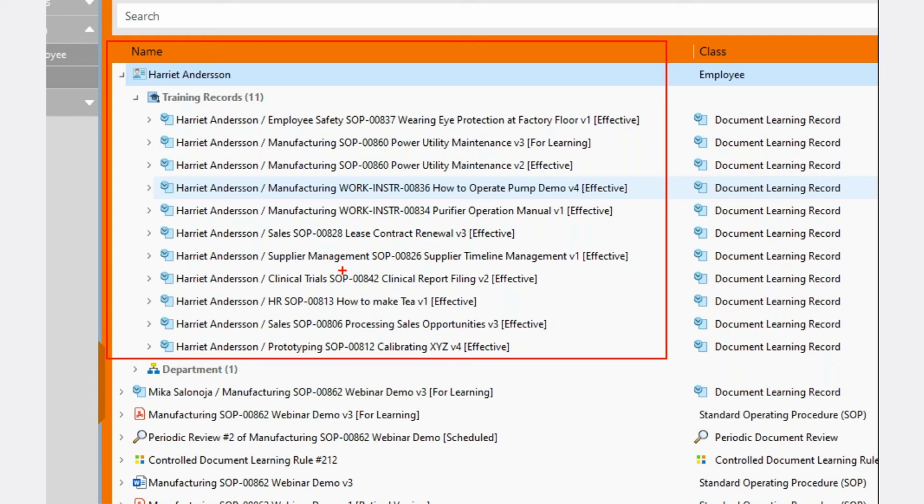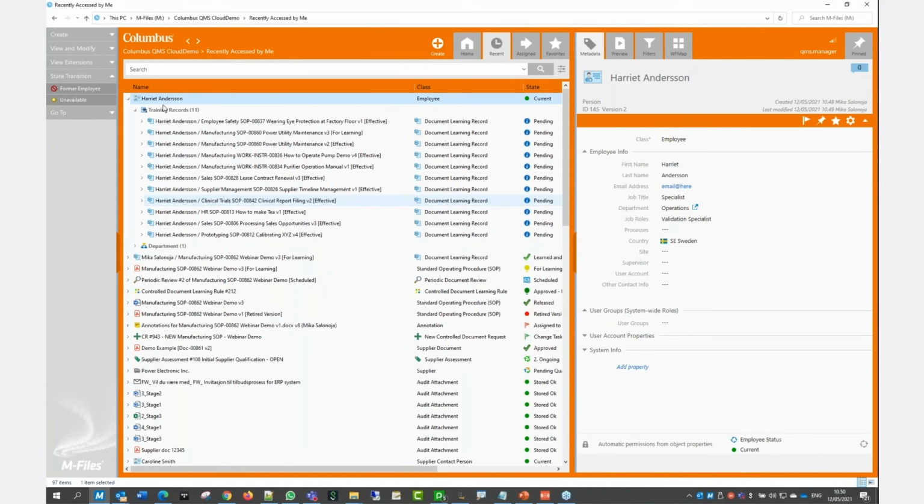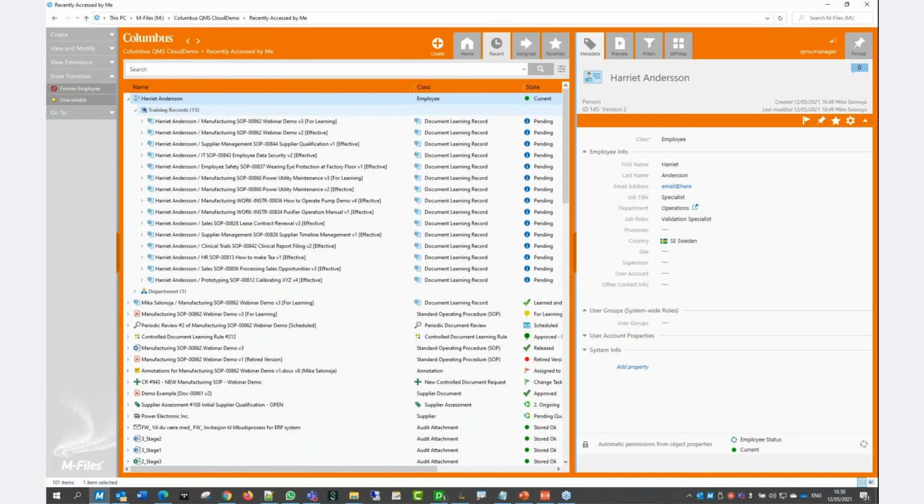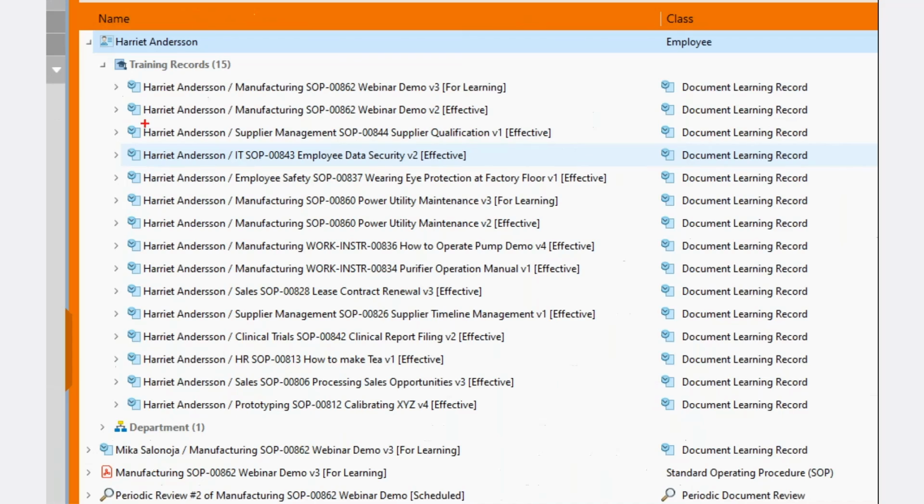where is the, so many things here. I guess it's still generating some of the assignments in the background. Let's see. Yeah, it's still creating those. So now among the to-do list there's actually 15 things she needs to do. Poor Harriet. And among them, she needs to check these two versions, both the currently effective one and the future effective one of the webinar demo document I created earlier.